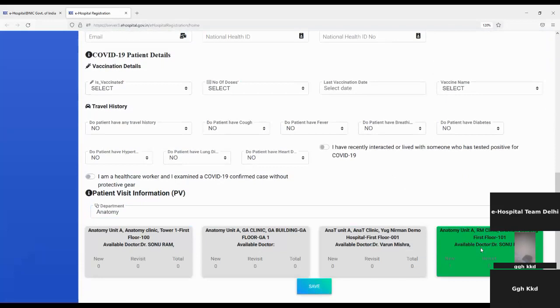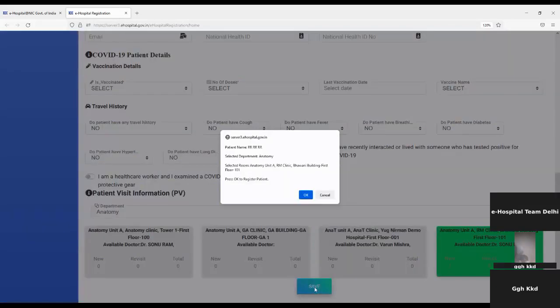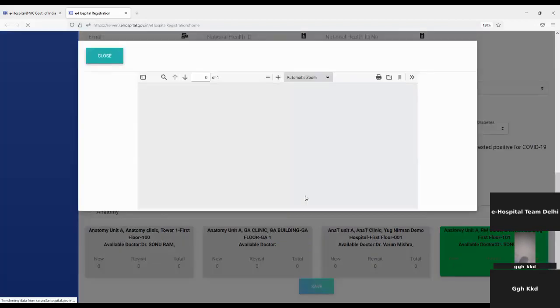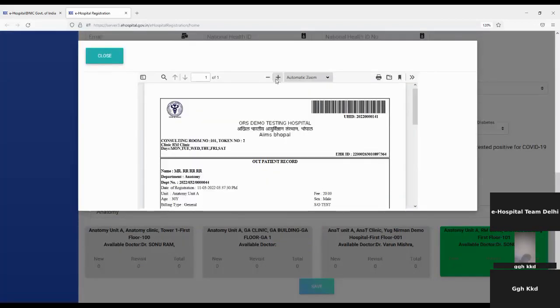So by selecting the room, the room color becomes green, and by clicking on the save button, a pop-up will appear with some information: patient name, department, room, and by clicking on the OK, a slip will be generated with the unique health identification, token number, and rooms and clinic.